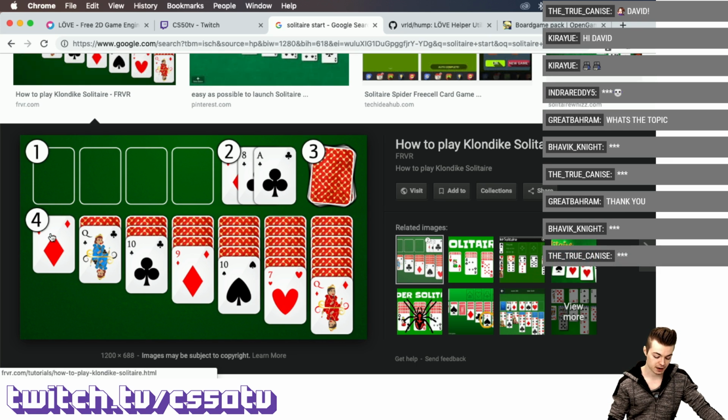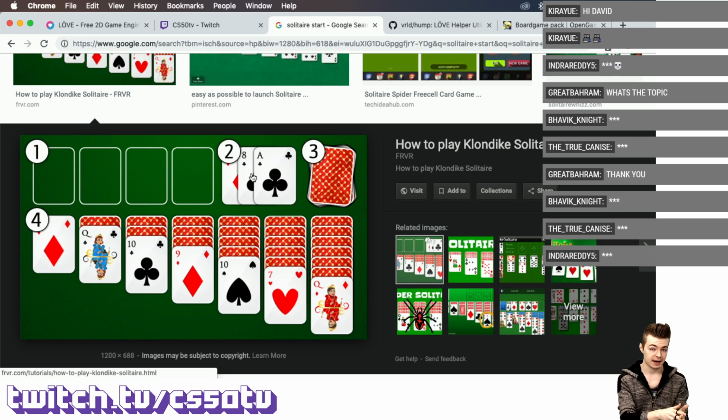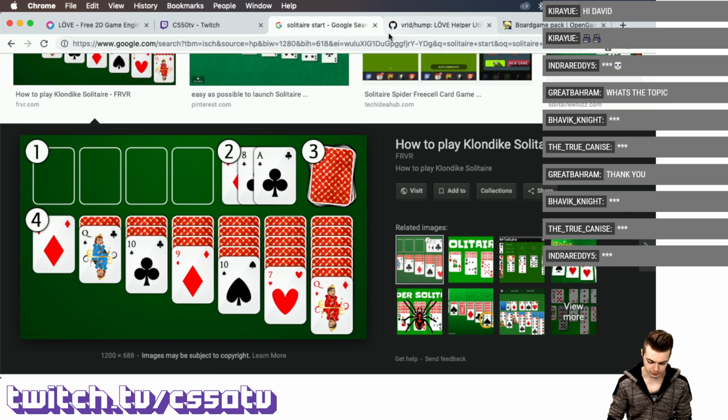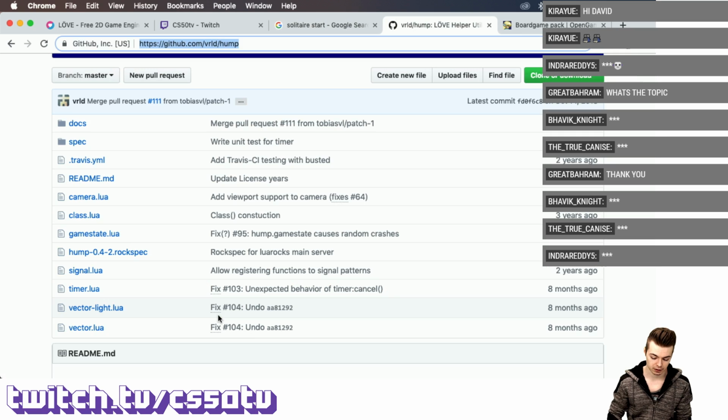You start off with 1 card face up. Then you start with 2 cards, the top of which is face up, and the rest of which are face down. The same thing happens here, then here, then here, then here, then here. You only get 1 card face up. All the rest of the cards get face down. And then here's your deck. And then here's the 1 card that you get to draw from the deck at a time to place down either on any one of your staging areas, or if you happen to get an ace, or if you've laid an ace down and maybe you have laid down some other cards in your 4 deck areas, you can place the card there. And we'll see how the rules work out and mess around with it. But this is the starting layout. This is what it's going to look like.